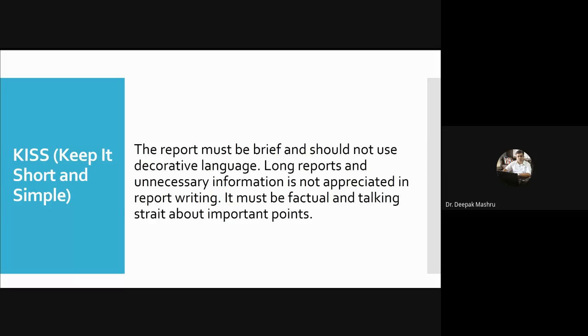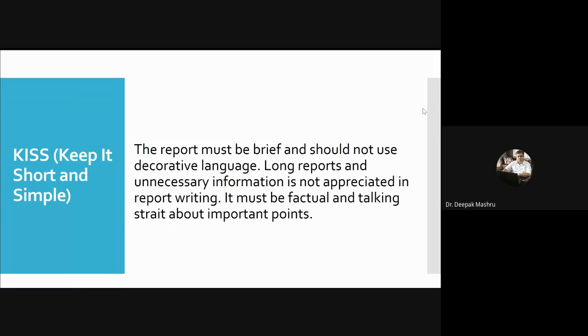And Roosevelt's wife replied to Roosevelt: kiss. Roosevelt was upset: what is this nonsense? I'm talking about my political career, and you are being romantic. And she said, keep it simple, stupid, or keep it simple, silly. That means KISS. Roosevelt used to be a kind of Shashi Tharoor, right? He used to make things so twisted and so typical that people faced problems in understanding. And Lincoln was very easy to understand. So from there, I thought this word can be taken up, right?